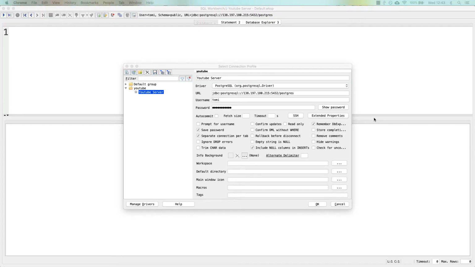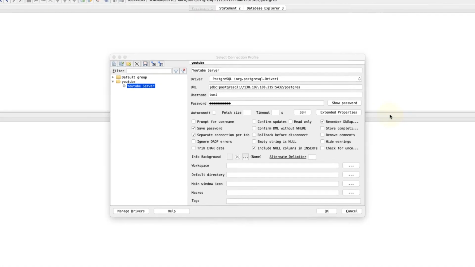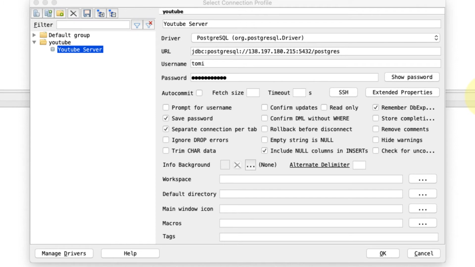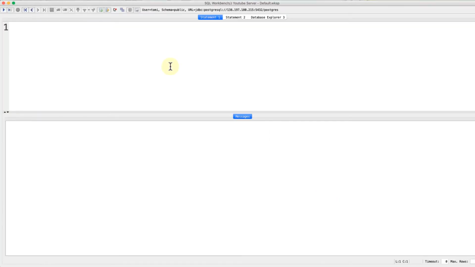Okay, let's get started. As a first step, we'll log back in to our server using SQL Workbench, just as we have done before. I have already opened the connection window. I will click OK. And we are in. As I promised in the previous episode, in this one, we will work with a bigger dataset.